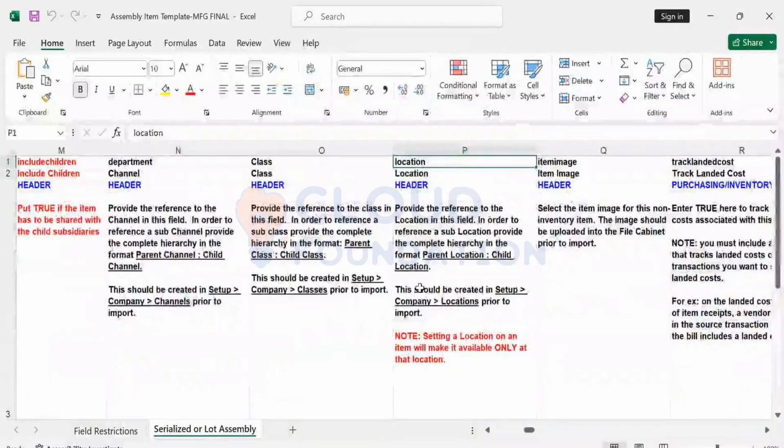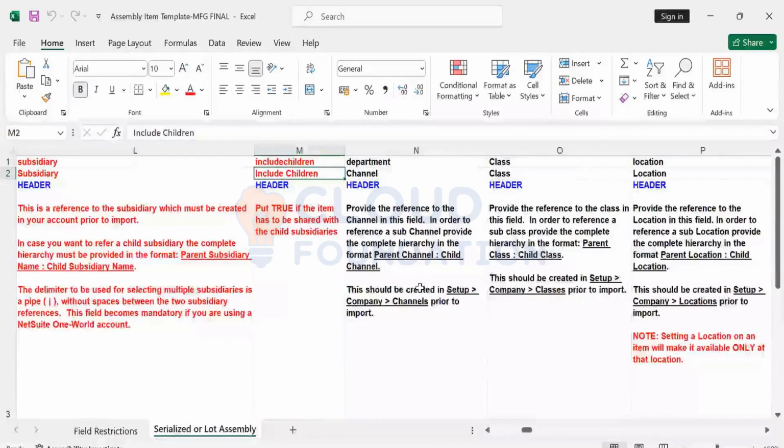So there is an order in which you have to create your data. First create subsidiary, then create your classes, location and department. And then you will create the chart of accounts. The reason you create the chart of accounts later is because you have to pull this information into the chart of accounts. What information? Subsidiary, class and location. You have to specify which location the chart of accounts belongs to, which subsidiary it belongs to. So all this has to be created.